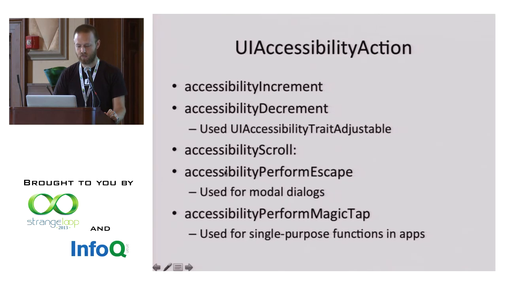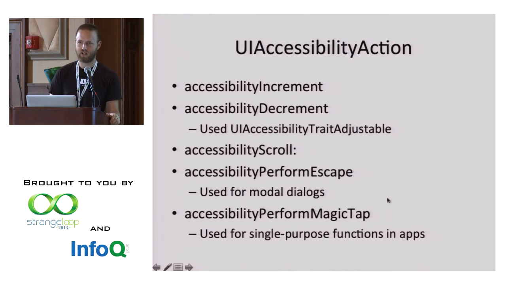Similarly, accessibilityScroll is for custom scroll views, and I actually haven't implemented a custom scroll view with UIAccessibility yet, but it's a pretty complex piece to deal with. As I mentioned, there are other UIAccessibility notifications you can post. A bunch of those have to do with scrolling and making sure that your user's position is up to date and consistent. Two more that are actually pretty neat are performEscape and performMagicTap.